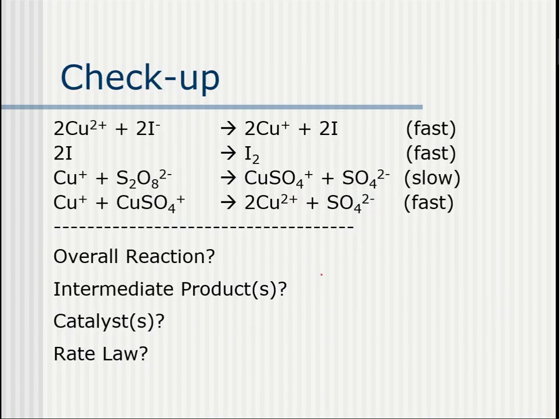Okay, so take a moment if you want. I'm going to go ahead and hold off for a second. This is a checkup situation to see whether you can do this right. I'm going to leave this alone. If you need to see whether you did it right, the answers to this particular checkup are on the PowerPoint that's provided with this lecture, and you can see whether you got the right reactions. But here we have a mechanism that consists of 4 steps, where the third step is the slow step. And again, there's no double-headed arrows here, so it should be a little bit easier. You're just going to be drawing a red line. So I hope that helps, and that is going to be the end of this chapter.